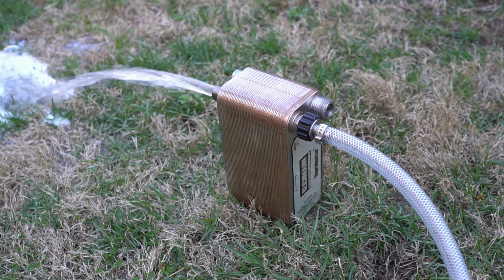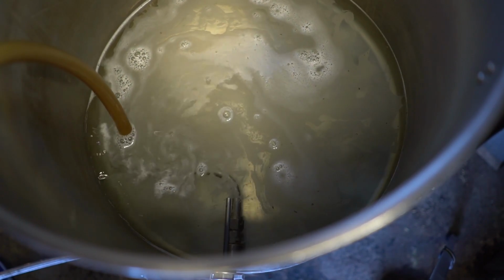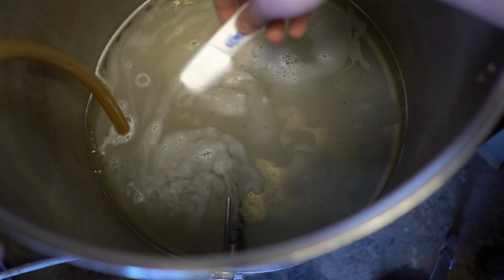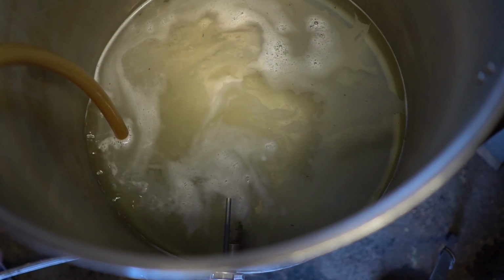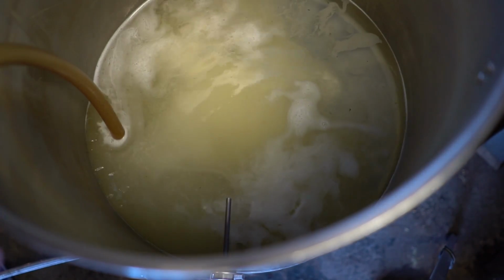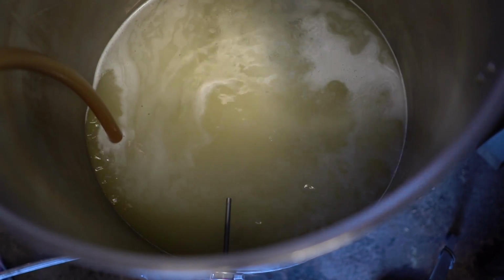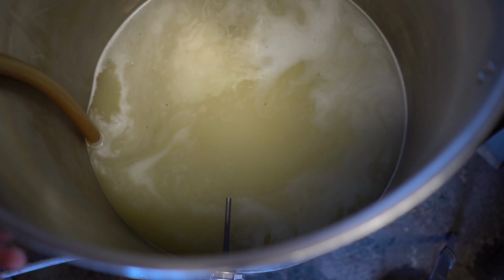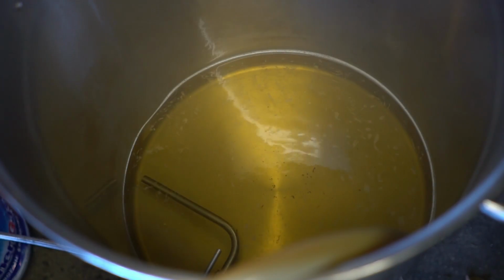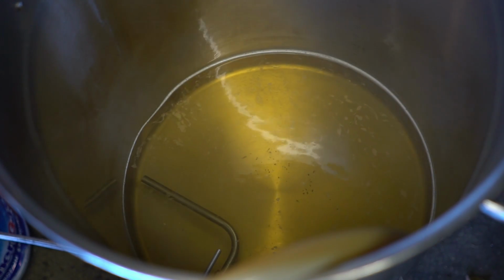For the plate chiller, on the other hand, I took it out, hooked up a hose to flush it in reverse, trying to get rid of all of the wort and the trub that was trapped in there. Even with the hop screen that I use, the hop spider, some hop particulate probably makes its way in there. Then I recirculate 140 degree or 60 Celsius water laced with a brewery cleaner. In this case, I have a bucket of it. I do that in both directions, finally flushing it out again, and then I filled it with Star San.